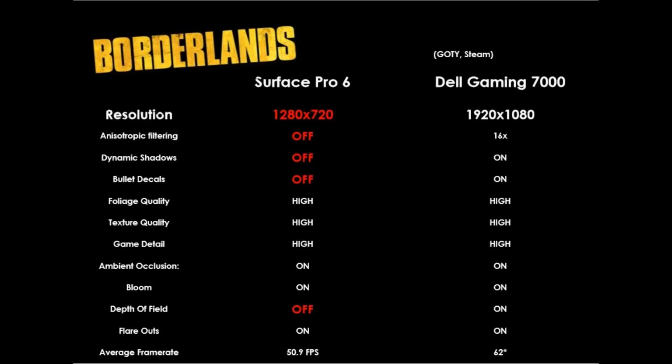So now we take a look at our resolution and our settings for our Surface Pro 6 and our Dell example. We're looking at 1080p on the Dell and 720p on the Surface Pro with everything literally maxed out, including the frame rates at 62 with VSync. I couldn't get it any higher, 120 hertz. 51 frames per second average for the Surface Pro is not too shabby, especially where the settings are, especially with the high quality.